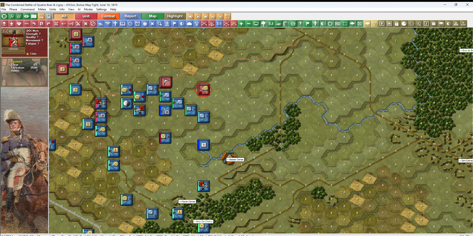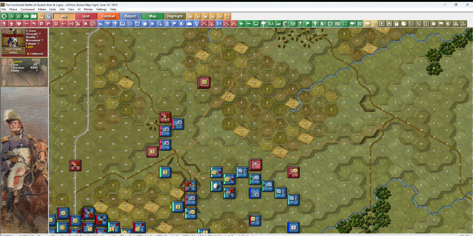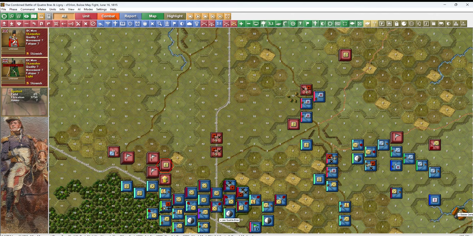We're up at Ligny, and he's moving something, but I can't see what it is. Here we go. Oh, he moved some artillery down right in front of these guys. And it's still limbered. Well, that's not gonna end well. Not in front of cavalry.